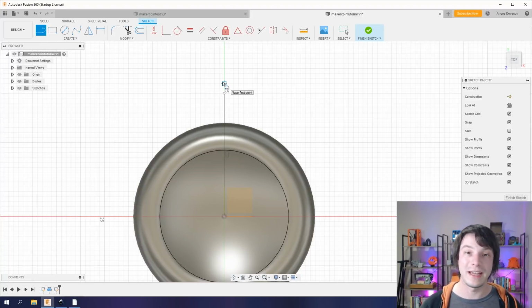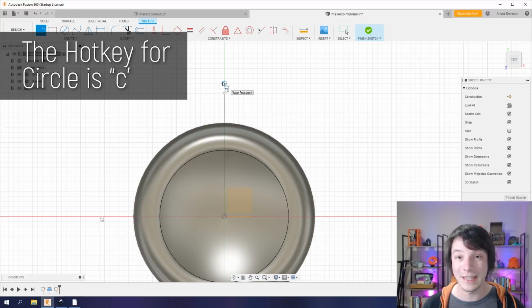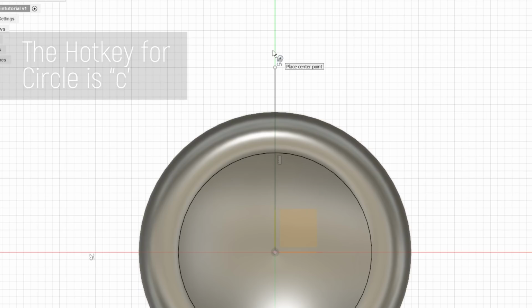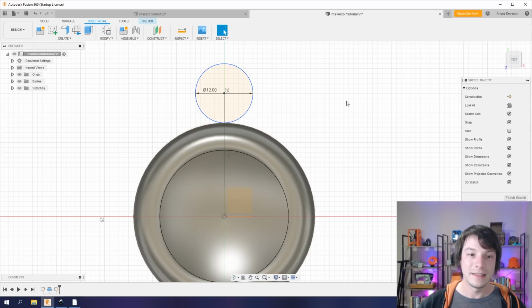And now you want to draw a circle. Now, again, there's a hotkey for circle, and it is C on your keyboard, like that. Now we're going to drop the circle in at the end of our line, like this, and we're going to enter 12, which means 12 millimeters, and then hit enter. Now, once again, it's good practice to make that line actual construction geometry, so it's never considered as the final geometry for the part. So I'm just going to select it and hit X, like so.